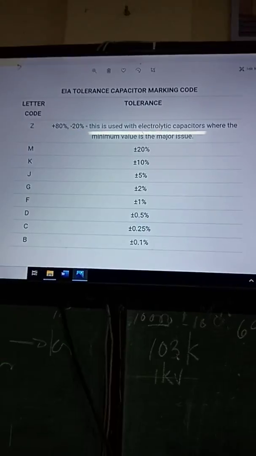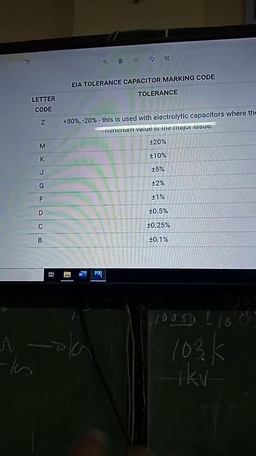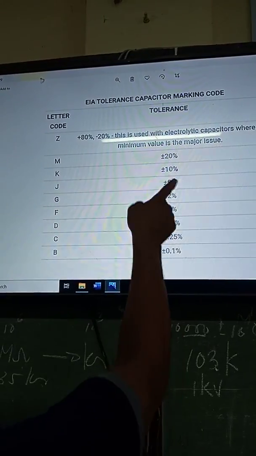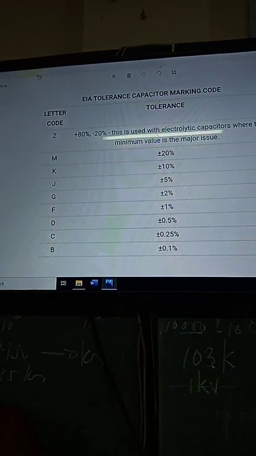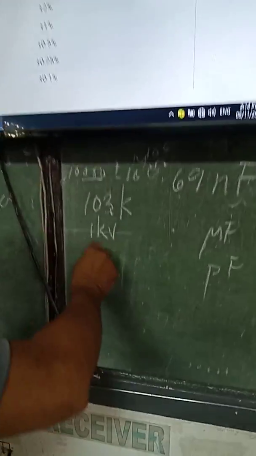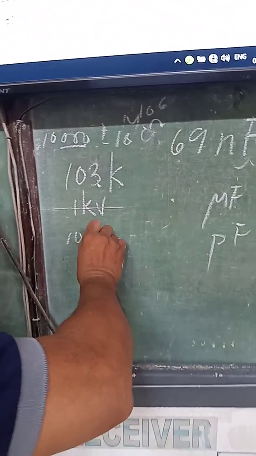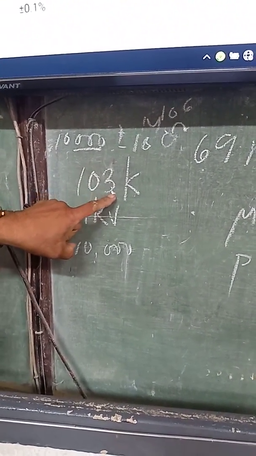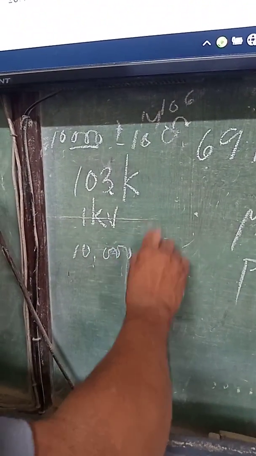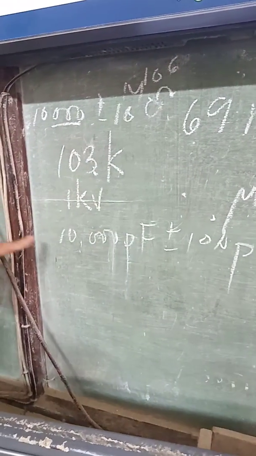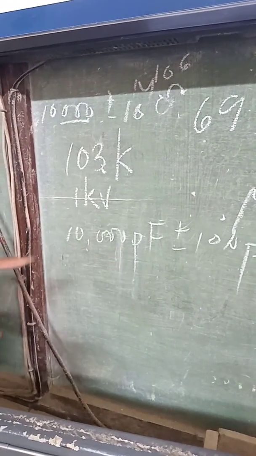We are not using the color codes. Instead, a numerical code is printed on the surface of the body of the capacitor. It is marked there K. That indicates the tolerance, more or less. Okay? So this would mean it is 10,000 and the unit is pico. Always pico. Okay. Picofarad, more or less 10%.